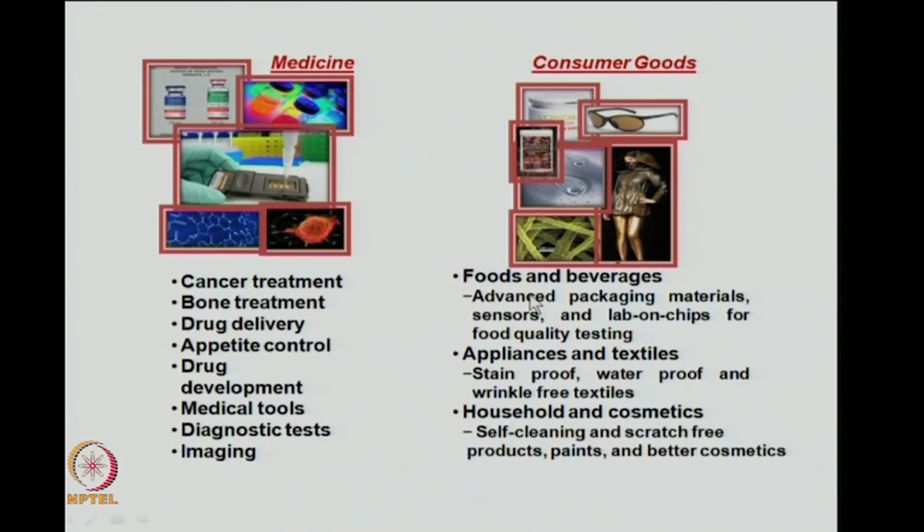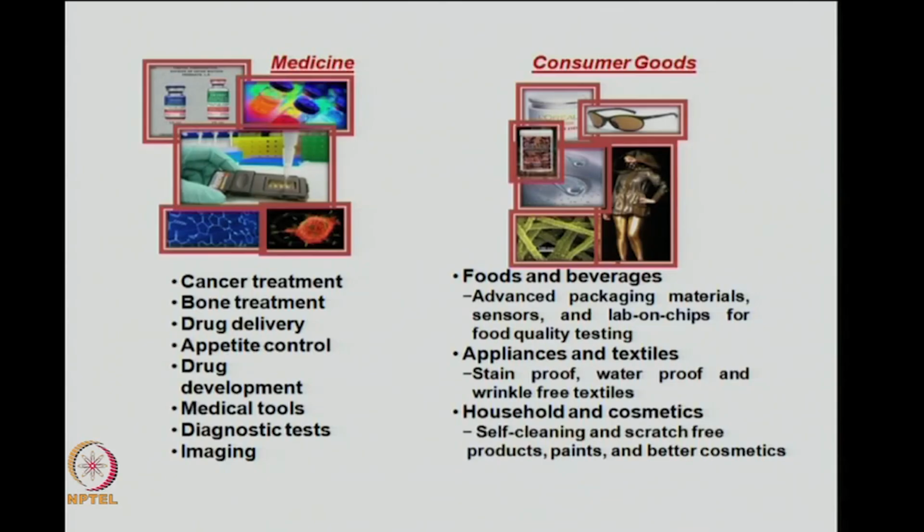You are also going to see a lot of applications in consumer goods, like in foods and beverages, especially in the packaging industry, since most of the biofilms or other films which are made can enhance the shelf life of food if the proper packaging materials can be made based on some bio nanomaterials, and certain work has already been demonstrated in this direction.